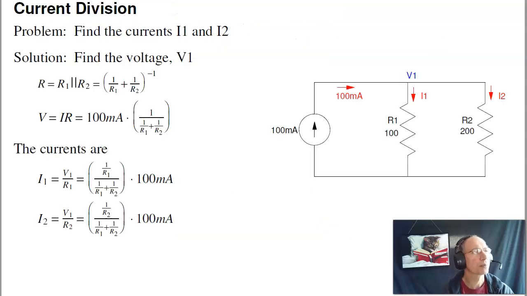That's voltage division. There's also current division. If I have current going between two resistors in parallel, the current is going to split. Some will go through R1, some will go through R2. That's current division.